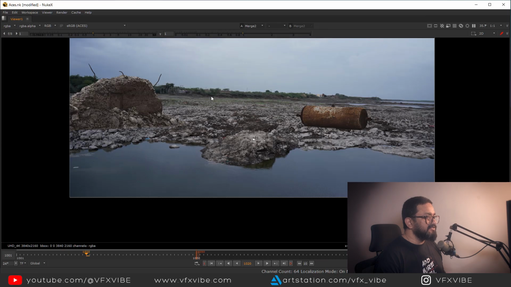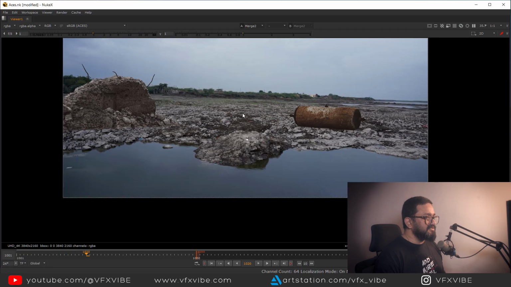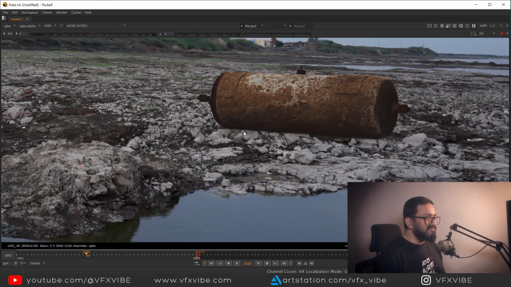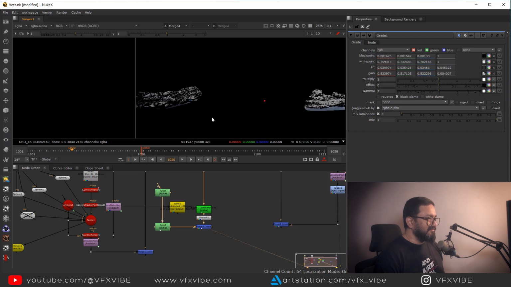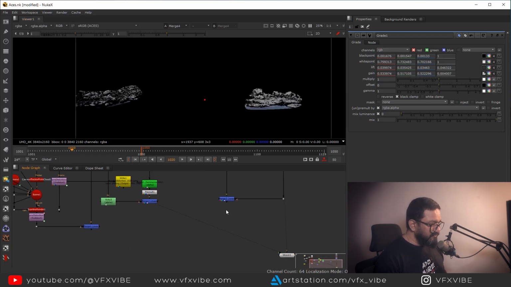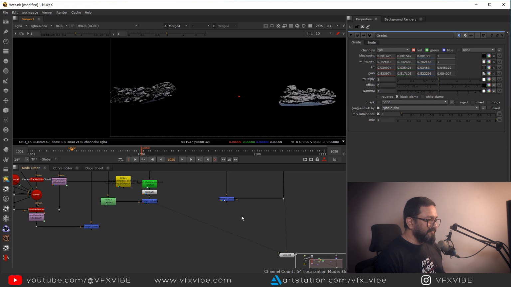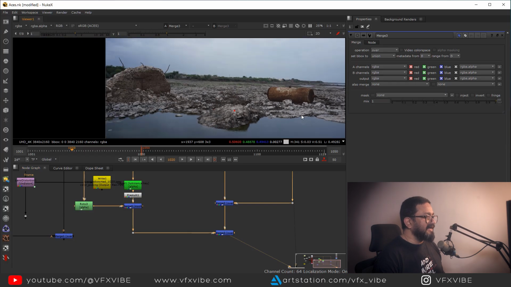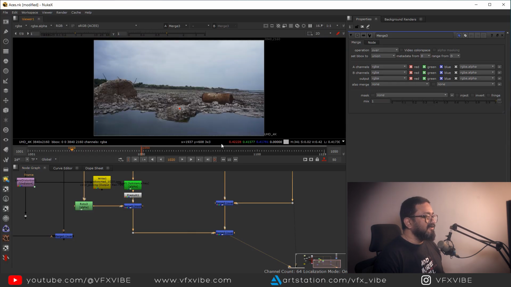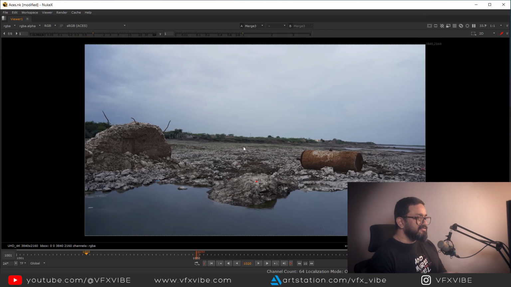Let's disable this. And if I enable my grade, you can see almost everything is matched. Can you see? So this is something you need to understand, how important it is to match black and white. And of course you might see it's not matching, it's looking like it's on top of everything. So to fix it, just a quick fix. I need to spend some time, but just to show you, I took some references from here and I want to merge them on top of this. And if you can see, this is behind this and it's matching way better. So this is how I personally follow the ACES workflow.